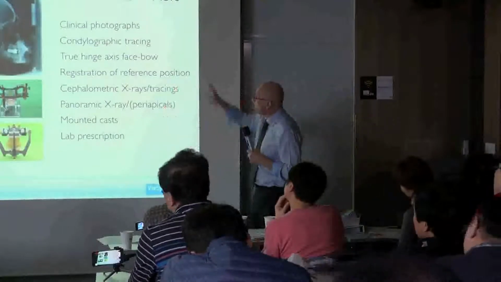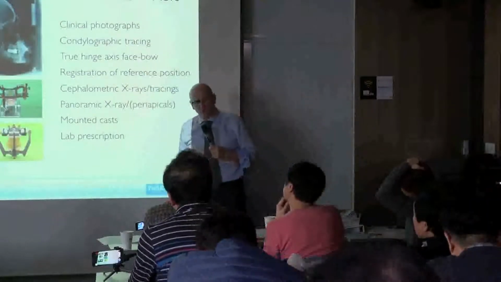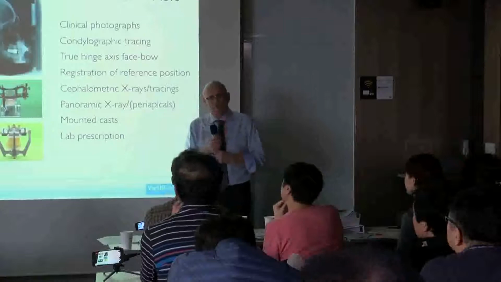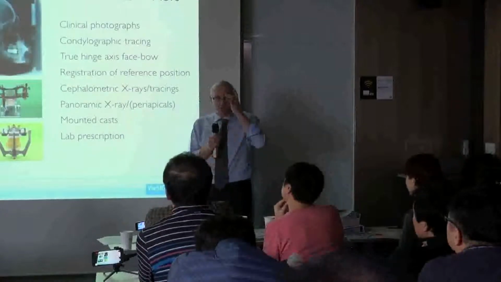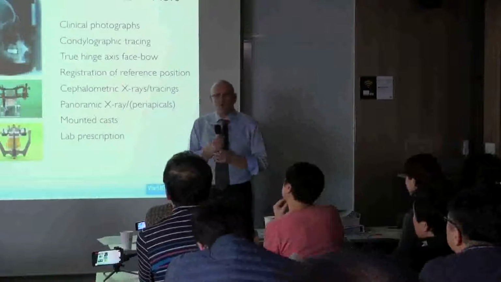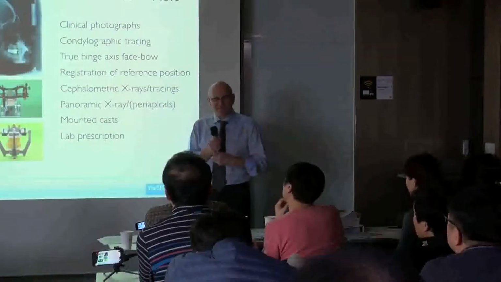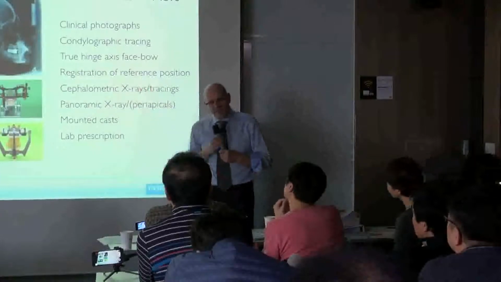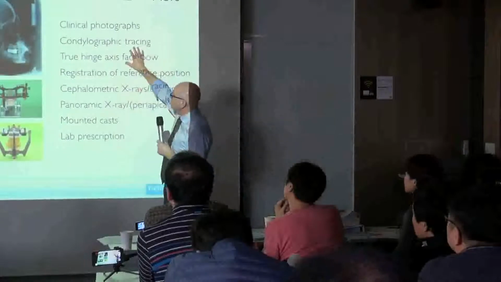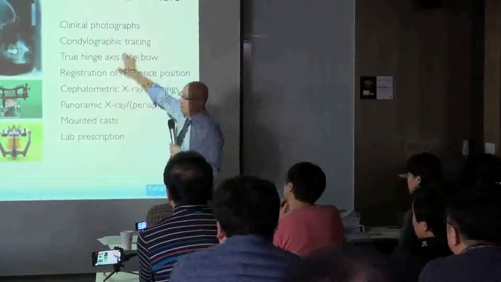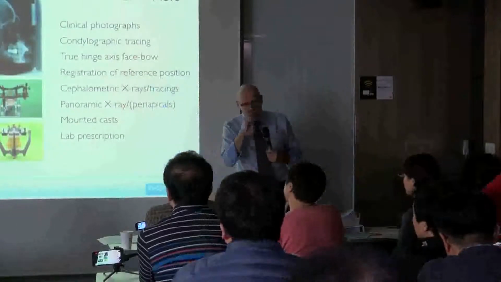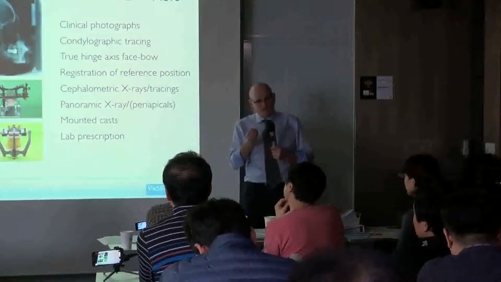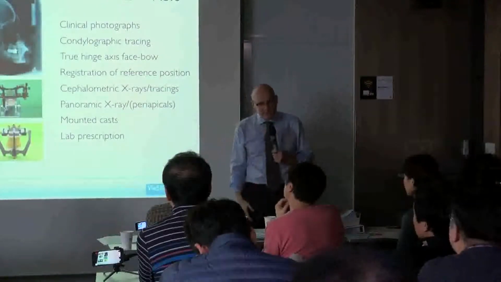So, this consists of, we always do a photo documentation. Not 100% necessary, but makes things easy, and it's good for documentation, even from legal reasons. Especially in Germany right now, very many people going to the lawyer and suing dentists. If you can show this is starting situation, you are on the safe side. Then we need true hinge axis face bow and condylographic tracing. What I said before, I need to make sure, is there already compromised TMJ position, or can I use ICP in this patient?